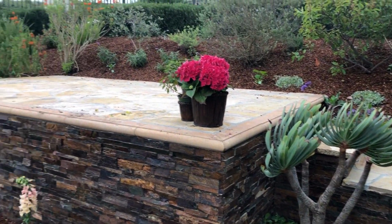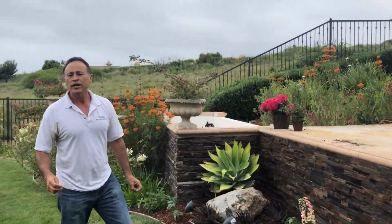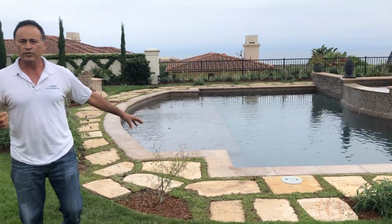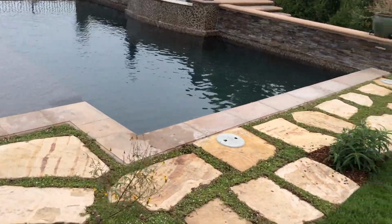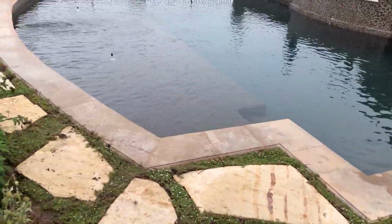Really cool stuff. But I also wanted to take you and show you a pollinator garden we did, and I'm going to show you a few tricks to having a pollinator garden. All this flagstone that you see here was not here before. It was actually just grass. There was grass coming up to the pool.